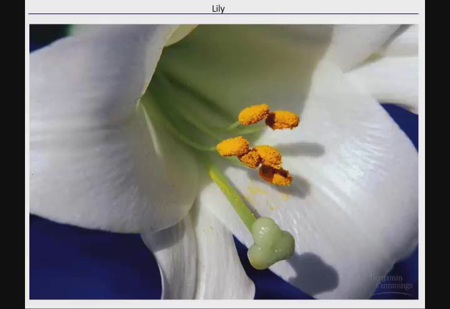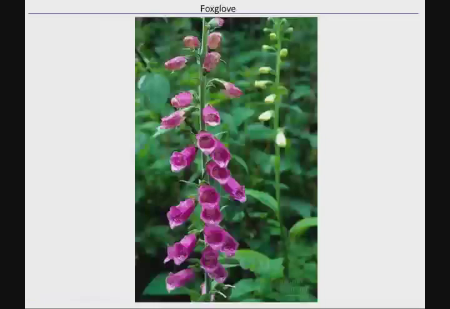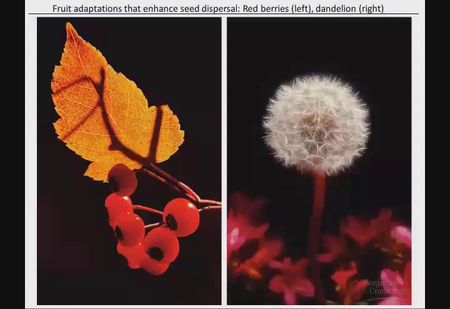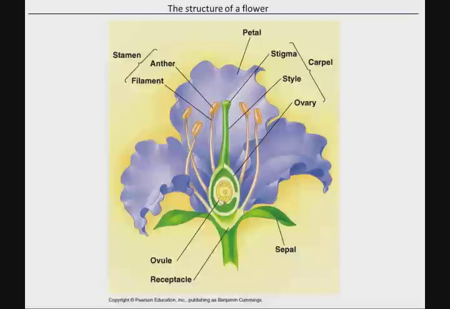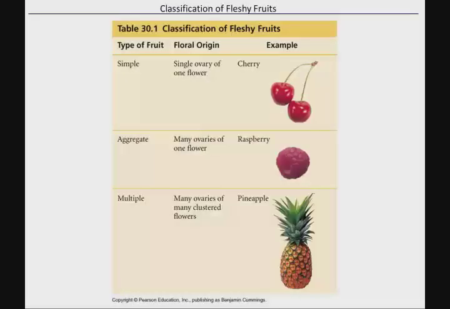All right? So again, all kinds of flower shapes, all kinds of flower displays, but ultimately that flower has an ovary, which develops into a fruit. So you can see berries here, and the dandelion, actually each one of those little dandelion things that flies through the air, that's a fruit, technically. All right. So again, it all comes back to the angiosperms, that flower. You should know the structure of the flower. This is a great slide to kind of memorize, be able to draw. And then we'll talk more about fruits and different kinds of fruits in class and in lab.